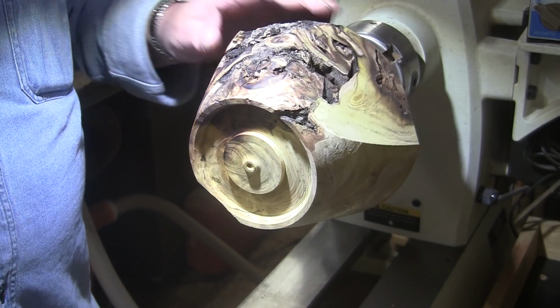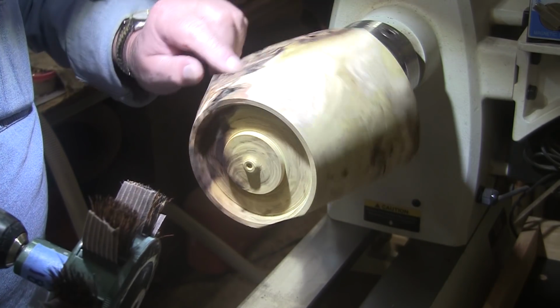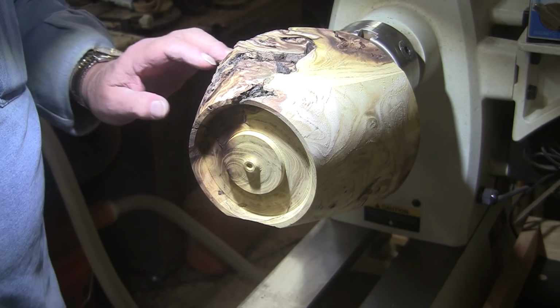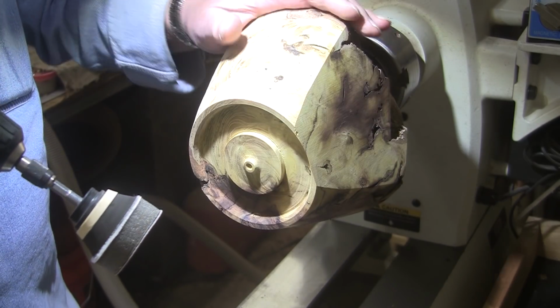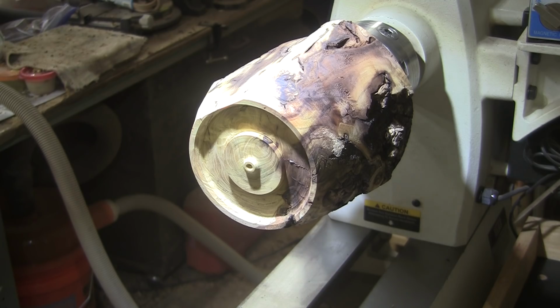Time for sanding. I'm going to start the sanding now with my Sandoflex. I'm going to sand all the bark and all the voids and whatnot that I can reach from here. Some of it will probably have to be sanded from the top side, and I'll show you how that's going to work. And then I'm going to switch to my 2-inch sanding disc and sand this part and this part as it's spinning. So let me get my mask on and I'll show you how that's all going to work.